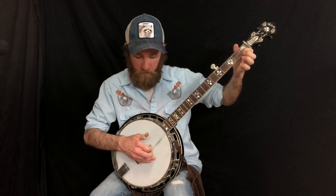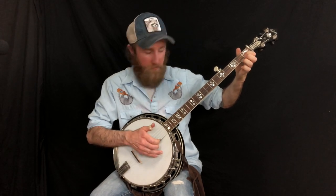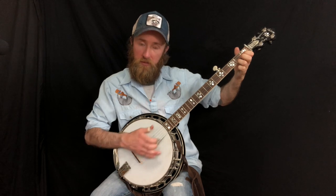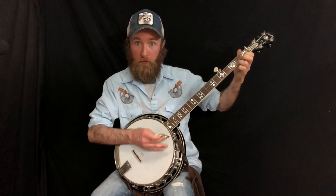And what I'm doing is these last 2 quarter notes I pluck 1st fret, 2nd string with the index, and then 1st string open with the middle finger. And then I place my ring finger back down on the 2nd fret, 1st string, and I've got a forward roll. It's kind of a hybrid roll.